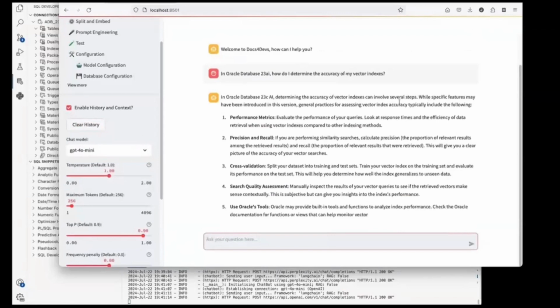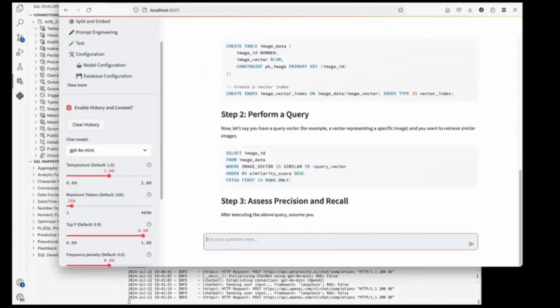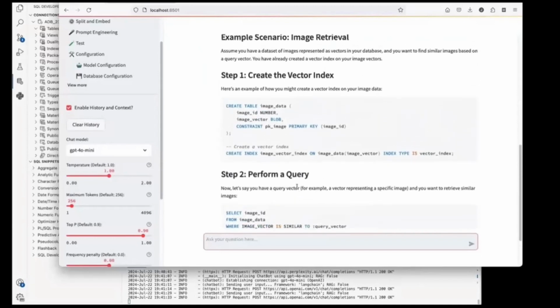And something slightly different, but not too far off. At least it's not making up the stored procedure again. But this essentially establishes our baseline. But it's not the answer we're looking for. And let's just prod it to see what happens if we ask for an example. And it's come up with some sort of random query.